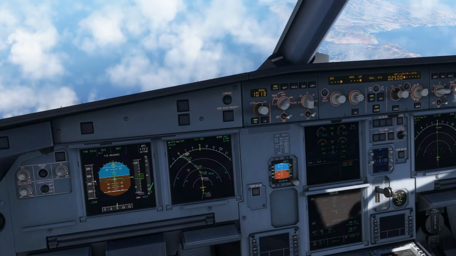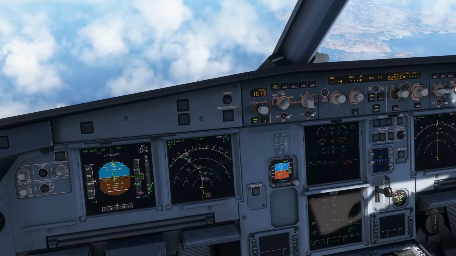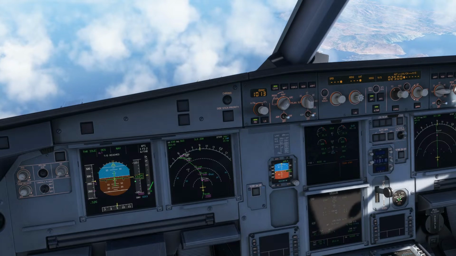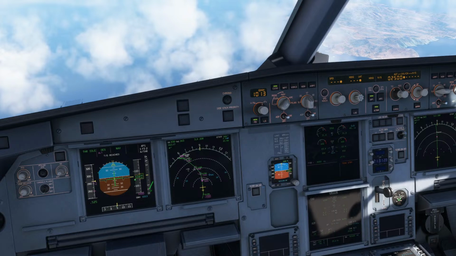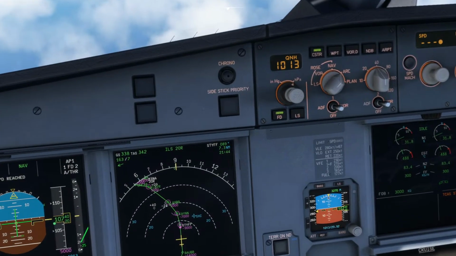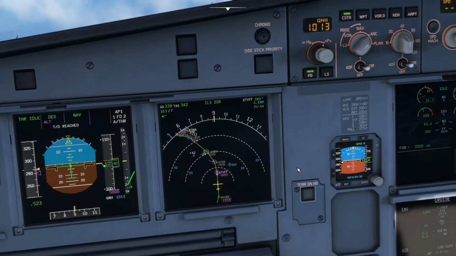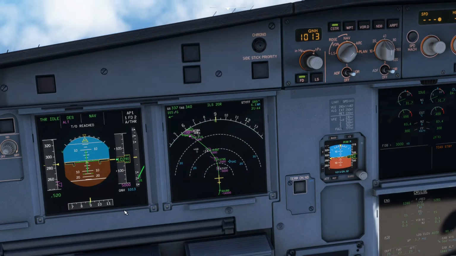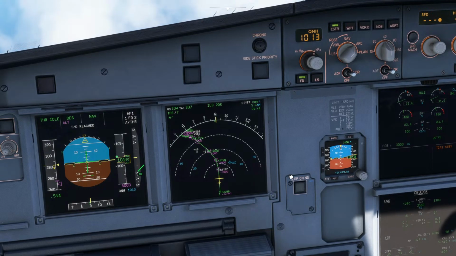Here we go, we've got the profile coming, so we can come off the spoilers now and let the aeroplane come down on target. Notice we don't get the detail about where you are on the profile. You just get the dot. Or is that a Boeing thing with the chart? That might be a Boeing thing thinking about it.